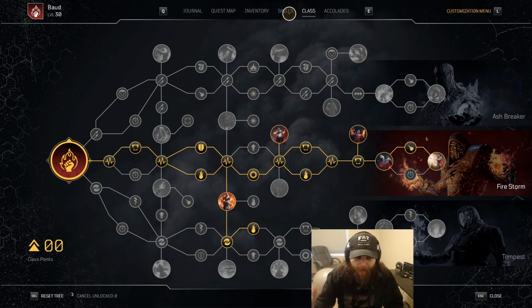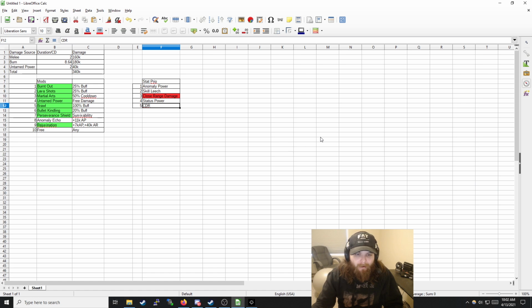At least as far as that goes. For the mods, if I pull up the spreadsheet here real quick, we will have Burnout, Lava Shots. Those are our buffs. We'll have Martial Arts for the 50% cooldown on the melee.